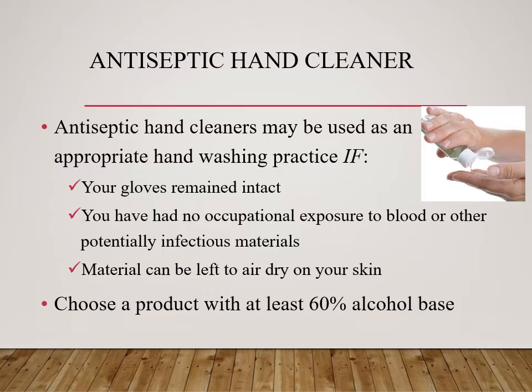Antiseptic hand cleaners may be used as an appropriate hand washing practice if your gloves remained intact, you have no occupational exposure to blood or other potentially infectious materials, and the materials can be left to air dry on your skin. Choose a product with at least a 60% alcohol base.